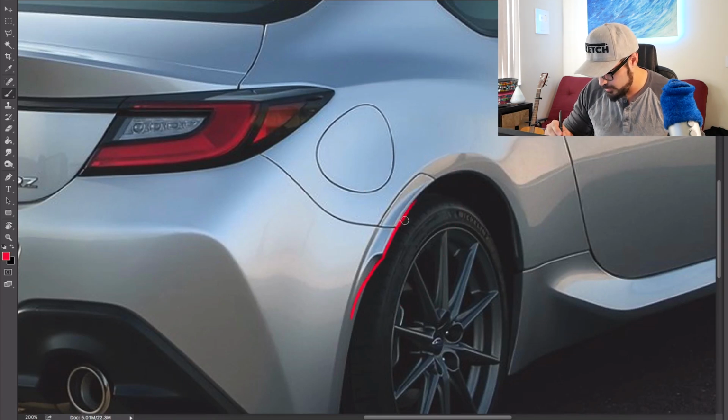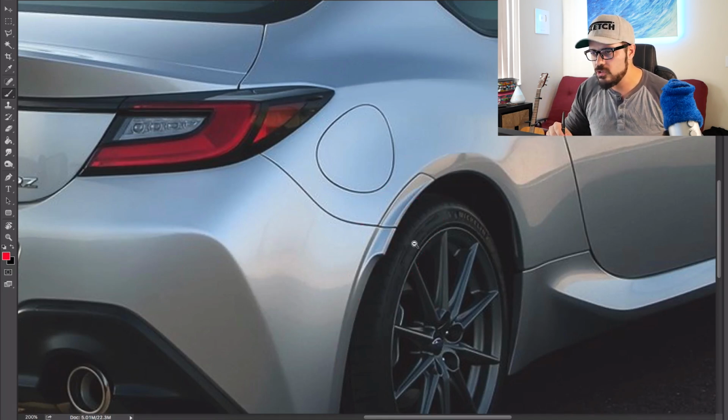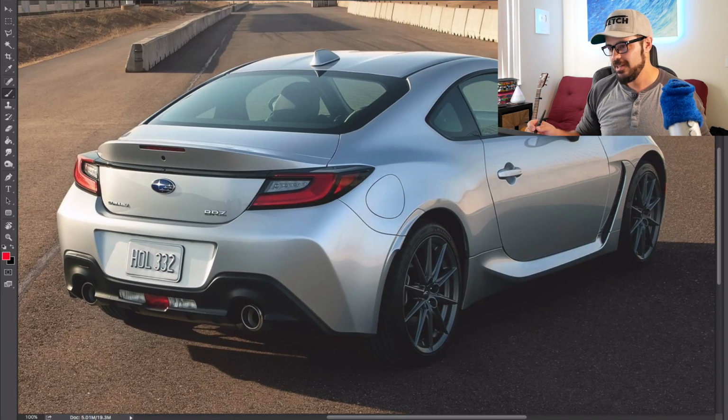This thing right here that sits in the wheel arch on the outside of the fender there. It's probably for some wind reducing thing or some regulation that they need to put for maybe stone chips or something like that. But it's just an interesting thing that I noticed when I was sketching this thing. But anyway, let me show you the before and after, and I can show you exactly what I mean. So this is before.